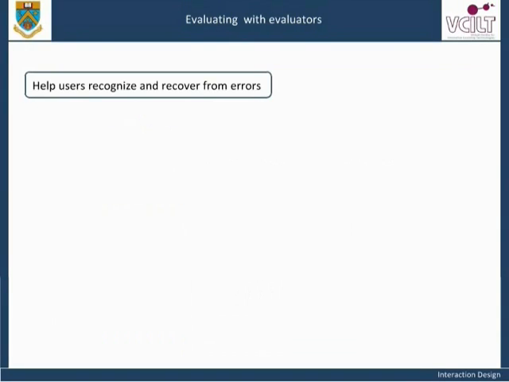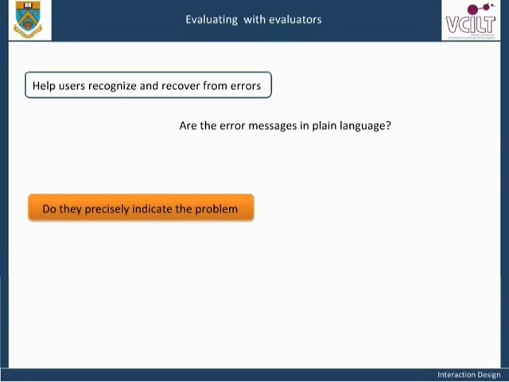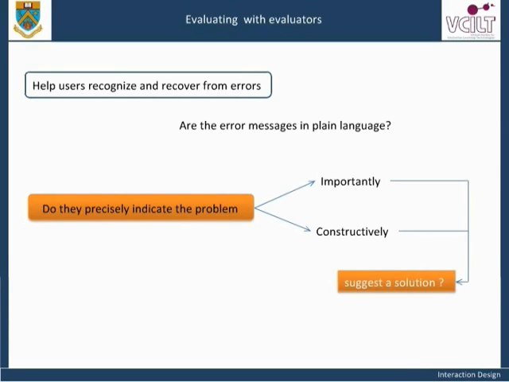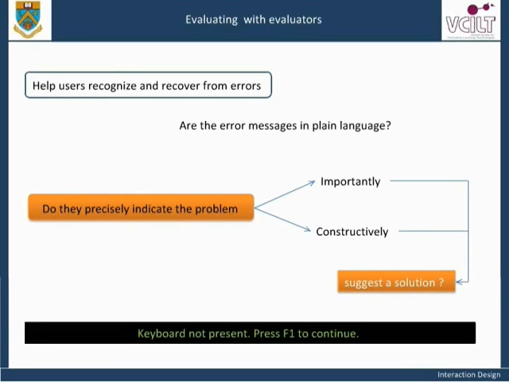2.9 Help users recognize and recover from errors. Are the error messages in plain language? Do they precisely indicate the problem and, importantly, constructively suggest a solution? E.g. in the past, command line-based systems have been known to give errors such as the following. This tells the user the problem, but the solution is hardly constructive.